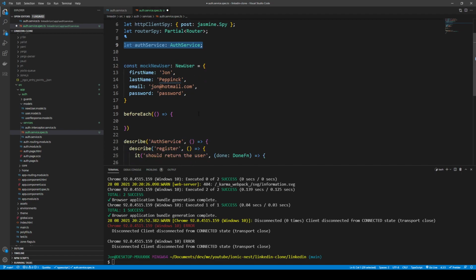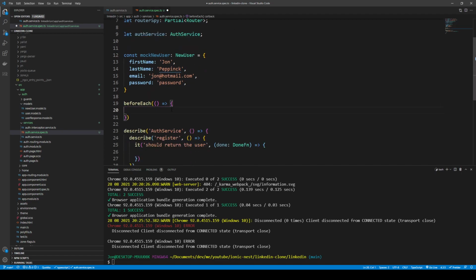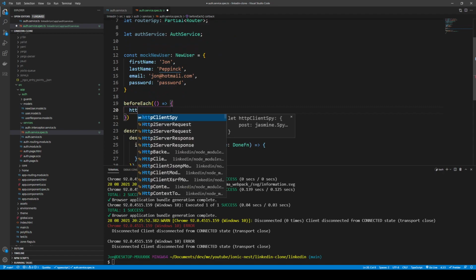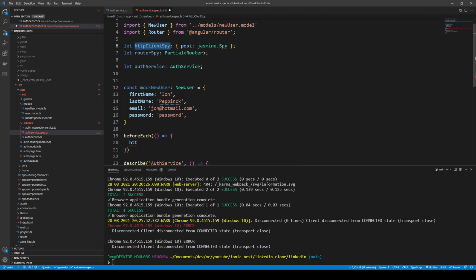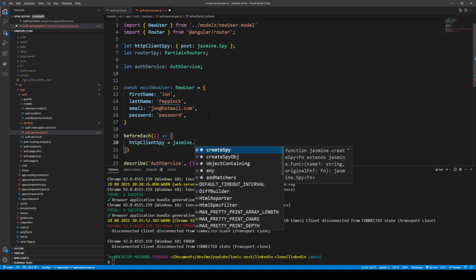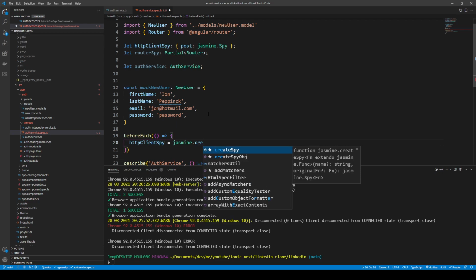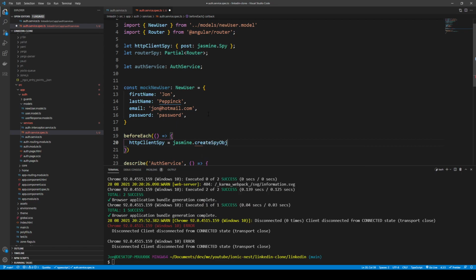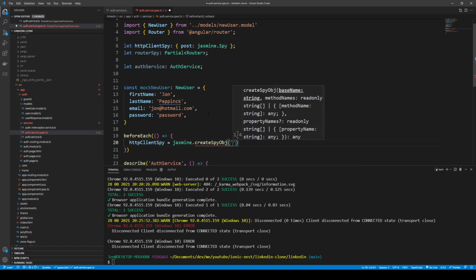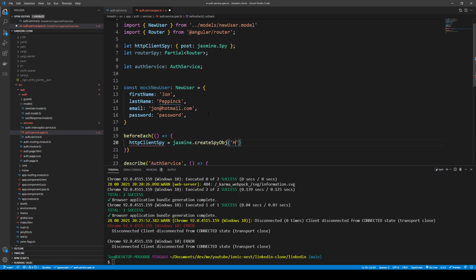So we have everything we need to begin to work on our beforeEach. So we can say that the HTTP client spy is nothing more than, we're just creating a spy object here. Jasmine has this built-in method called createSpyObj, and we just give it the name of the actual thing.